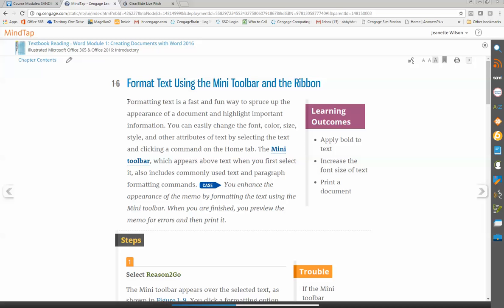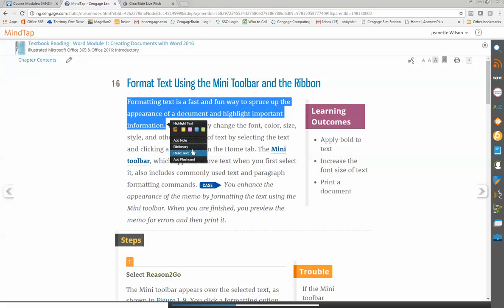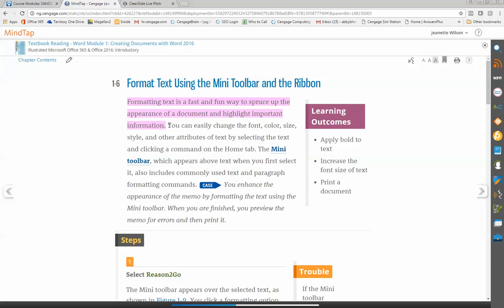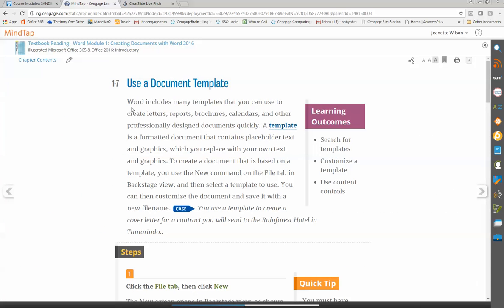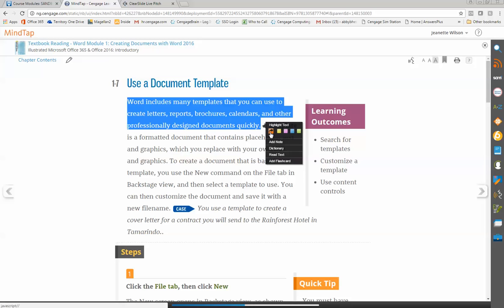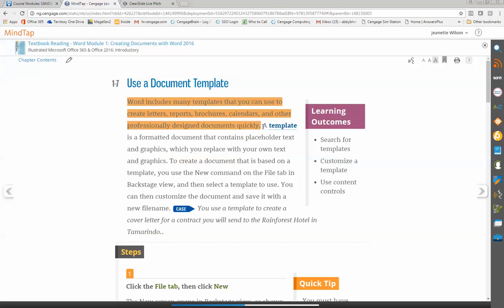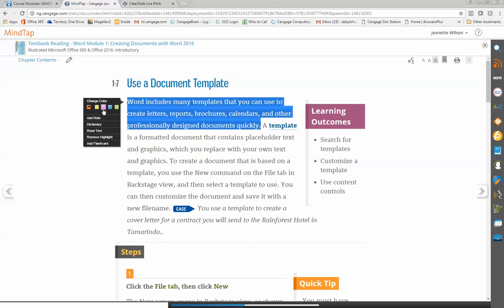So if I'm reading along and I highlight any piece of text, I'll get this toolbar to open up. You can see I can highlight in one of 4 colors, so maybe blue means something different from pink for me. But as an instructor, I also have a 5th color. This orange highlight is only for instructors. If I decide, maybe a week before class, to look at the chapter students are going to read next week, and there are certain sections I really want students to focus on, I can highlight that in orange, and that will be a shared highlight. So now when any of my students come back into this ebook, they're going to see that highlight there, okay? It's a good way to communicate with students while they're reading.